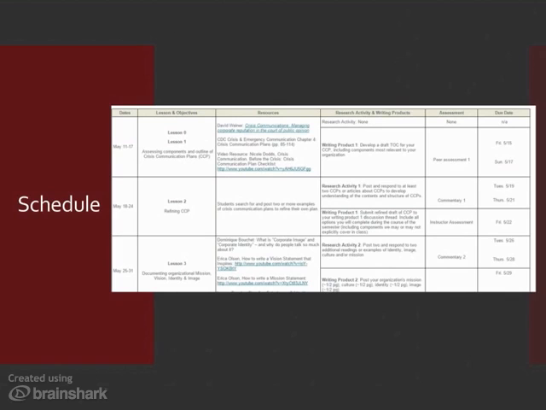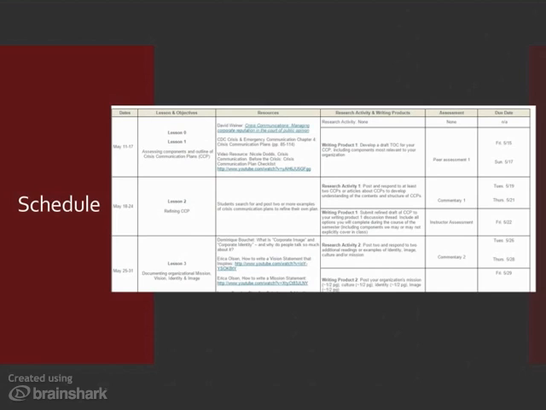Okay, so as I mentioned a moment ago, one of the links on the navigation bar does take you directly to the schedule, and this is the document that you'll use to organize yourself, and this is the place where you'll go to find out where all of the course materials are and exactly what is due each week. Now, in this course, it's a little bit confusing schedule-wise because we have a number of activities that need to take place in the course of a lesson.